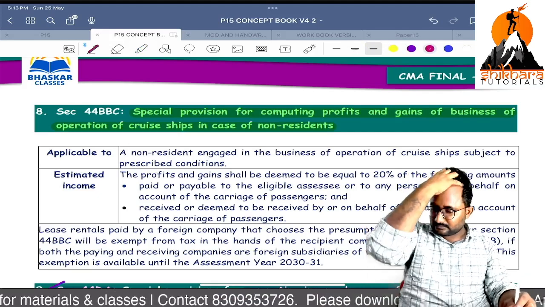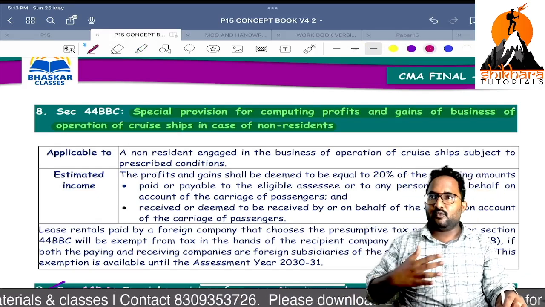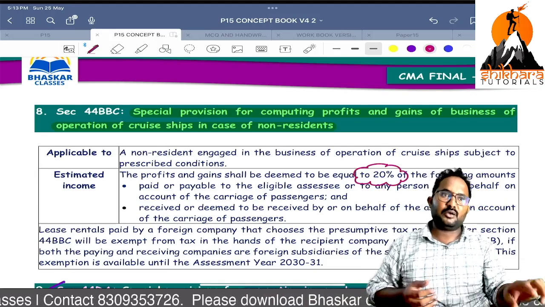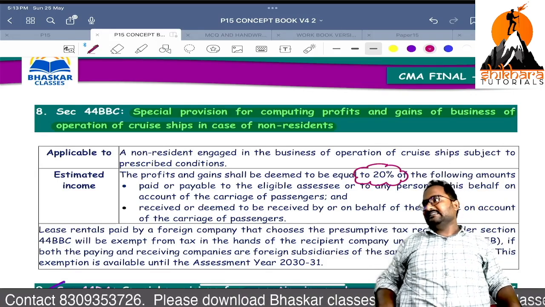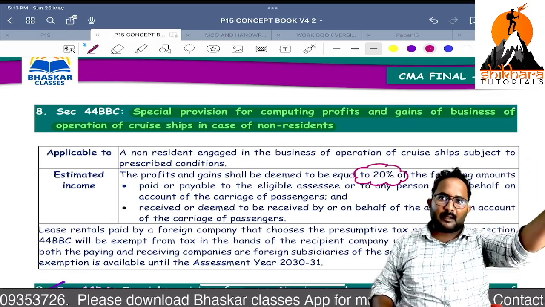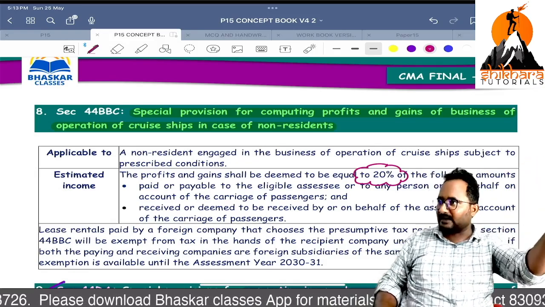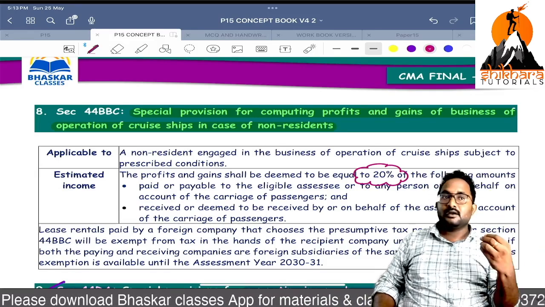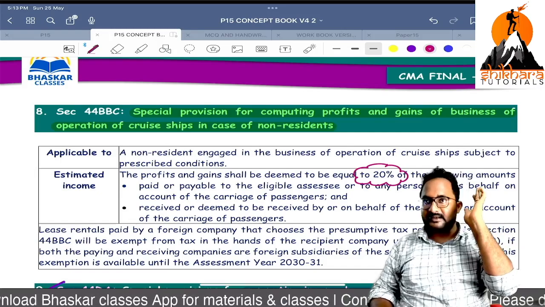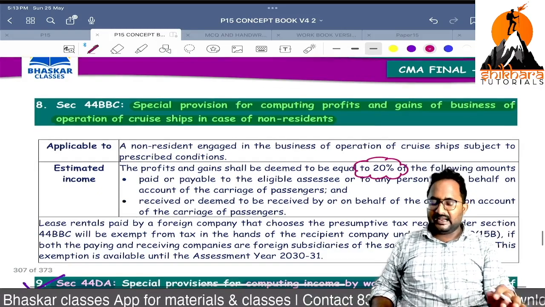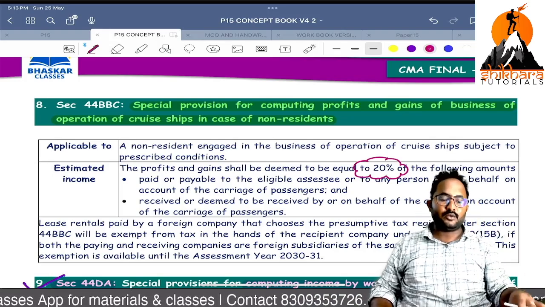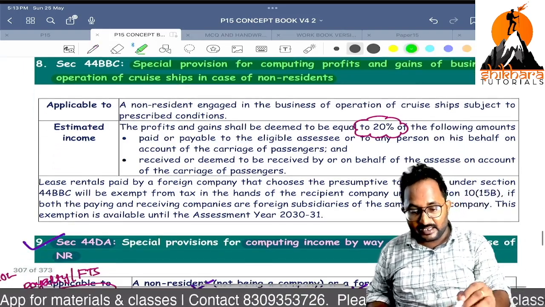Simple. Directly, whatever amount they collect, what is the presumptive taxation rate? 20%. Sir, it is not a necessary thing. You want to go for a personal tour or personal trip or family trip, etc. This is a luxury kind of thing only. So that's why on that we are required to calculate the income at the rate of what? 20%. On any amount, on the total amount we are required to calculate the presumptive income at 20%. Now this is a very important point.